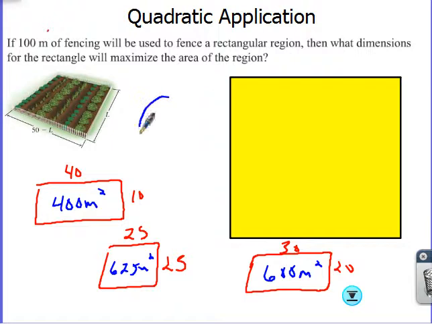If you could somehow figure out how to do it, that would be how to maximize area. You don't see many circular fences. That'd be really hard to build, but that's how to actually maximize your area. Let's say the circumference is 100. Circumference is pi times diameter, so if you divide that by pi, that gives you the diameter of that circle. If you halve that and do pi r squared, well, I've got to do it now.